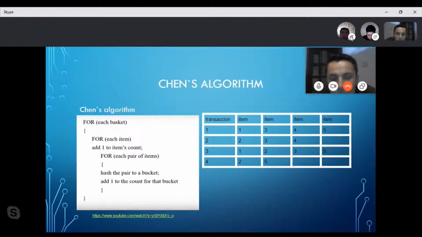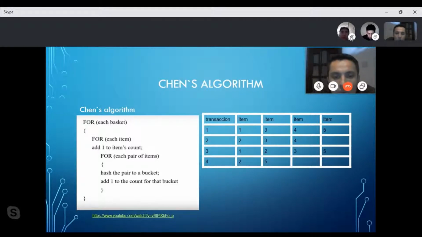In the first line of the algorithm on the left, you can see for each basket, that is, for all the transactions. For example, if you have 4 transactions, you have one basket for each transaction. In the third line, you can see for each item, how many times the item repeats in all transactions.